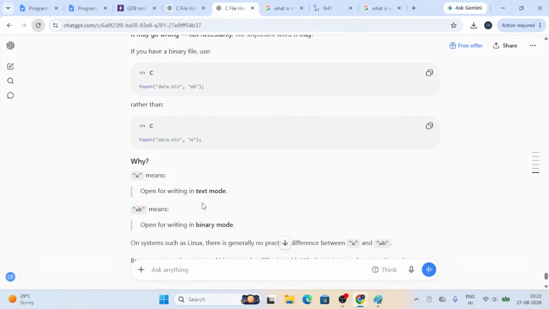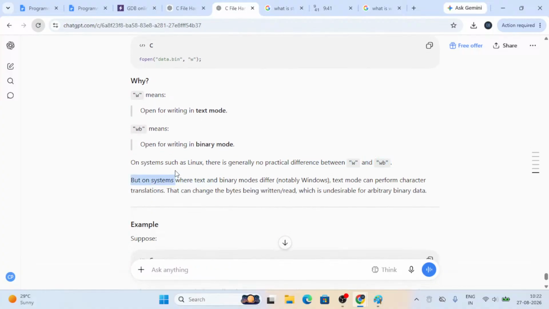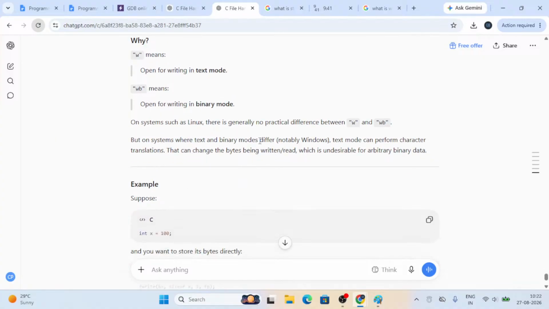So in Linux there is no practical difference, but on systems where text and binary modes differ, notably Windows, text mode can perform character translation that can change the bytes being written or read, which is undesirable for arbitrary binary data.